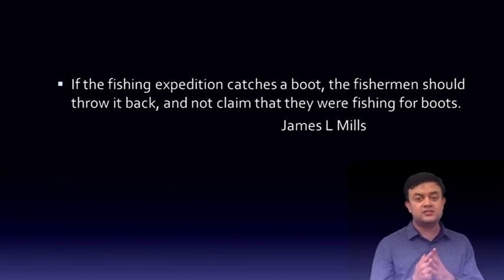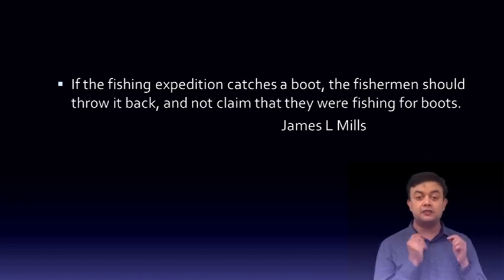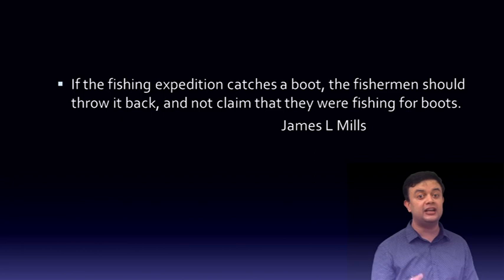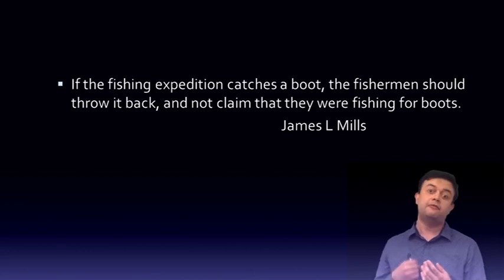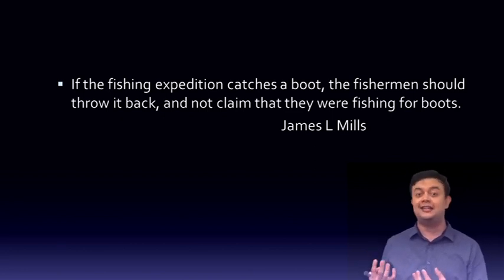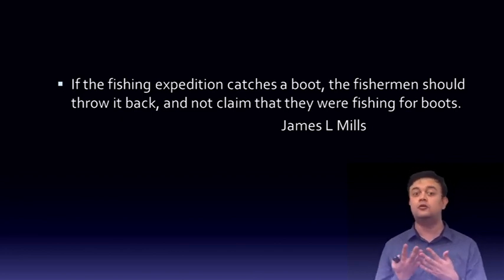There's a very famous statement by James L. Mills, a famous statistician. He said that if the fishing expedition catches a boat, the fisherman should throw it back and not claim that they were fishing for boats. So if you're getting a boat in the fishing expedition, don't say that you actually went for the boat. After all, it's a fishing expedition, right? So you should throw it back and not claim that. That is exactly the Texas sharpshooter fallacy.